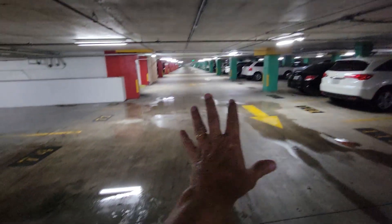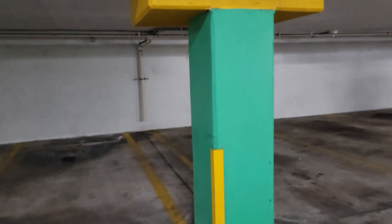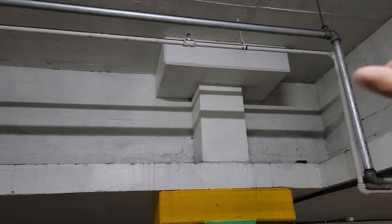About 10 feet over from where we showed you that spalling, here's another one starting — they only start small. You've got some of the tie wire and then a little bit of rebar poking through. Most people might walk by and not notice it, not give the rebar a second thought, and not give the flooding a second thought. So this over my shoulder, this right here over my head — this is what we call normalization of deviance. When you think everything's okay and solve the problem by putting a bucket under it instead of actually fixing it, that's what leads to failures down the road.